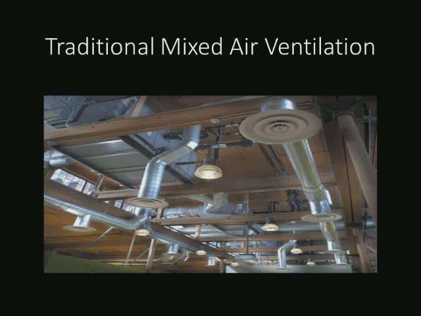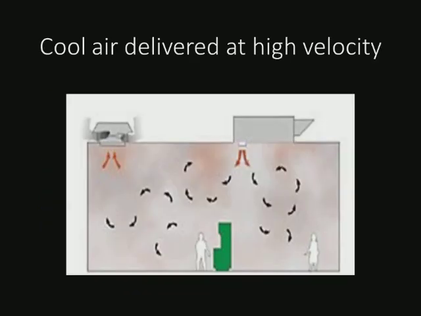On this first slide, we have a picture of a standard mixed air ventilation system, and a mixed air ventilation system is characterized by the supply duct as well as the return duct being located at a high elevation as shown in this picture. This means that the supplied air has to come in at a cooler and higher velocity so that it can stir the entire contents of the room, creating a homogeneous temperature and solution. And then on the other end of the room, we see the return air system that exhausts the air out of the room.